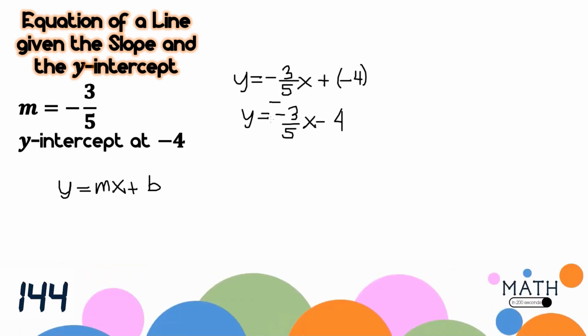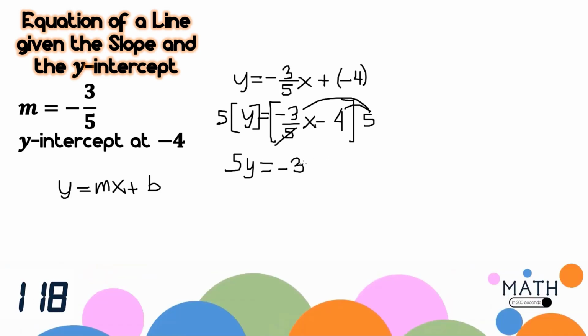But of course, we could also come up with a general form for this by multiplying a certain number here, in this case 5, so that when we distribute that here and here, this will no longer have any fraction. But don't forget to do the same thing and multiply 5 on the other side as well. In short, you will have here 5y. So once we have cancelled that one, we still have negative 3x. Here, it's not negative 4 because we have here a multiplier of 5.